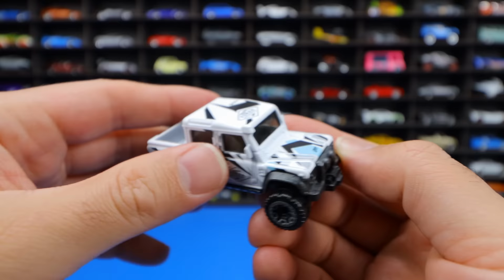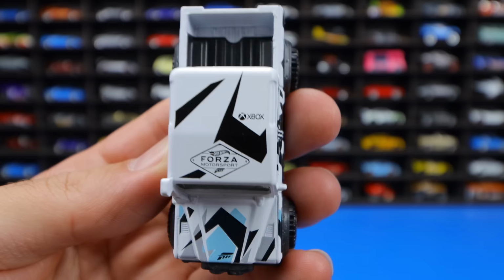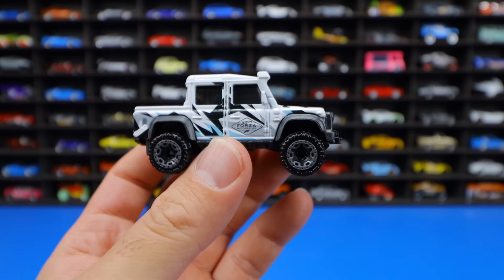And then we also do have the Forza Motorsports logo with the Hot Wheels logo just right at the top of there. Also, the little Xbox logo you can see right there, so obviously Forza being an Xbox game. So there is our first car.